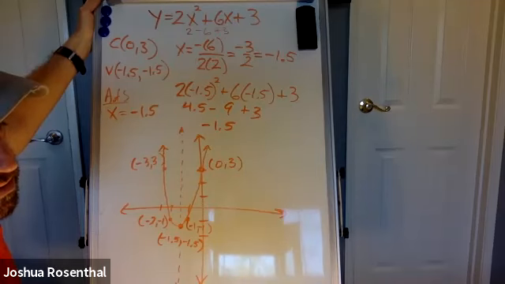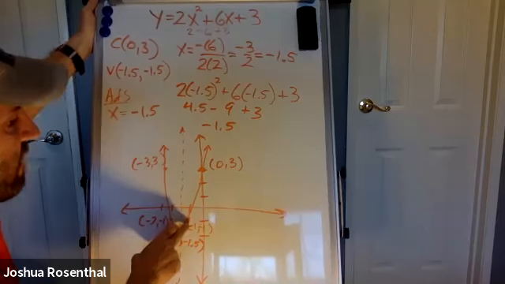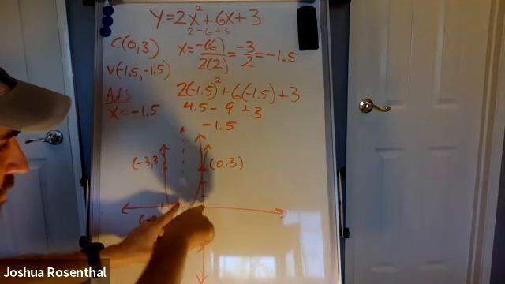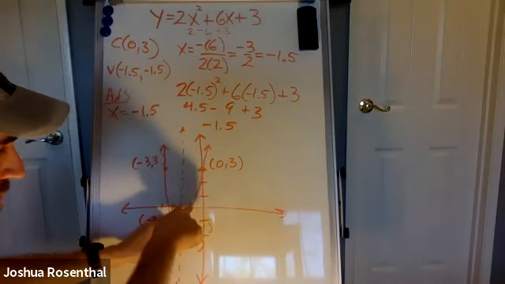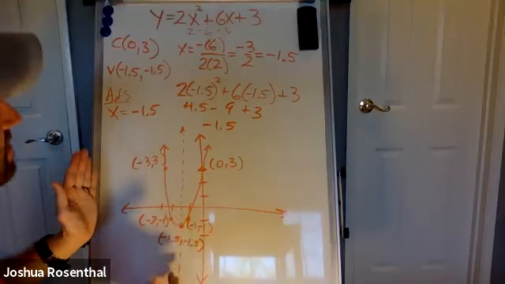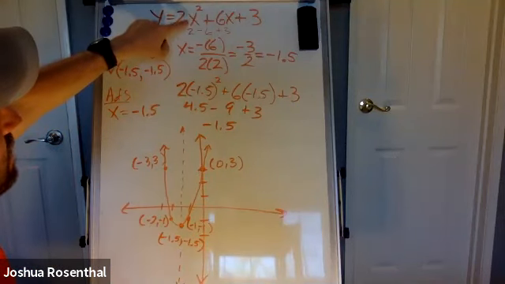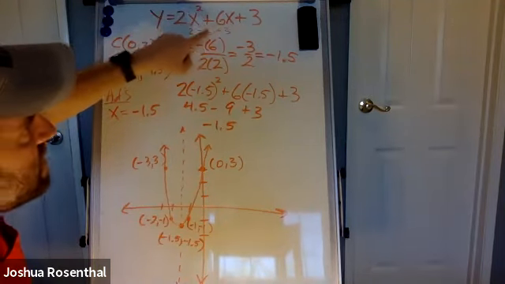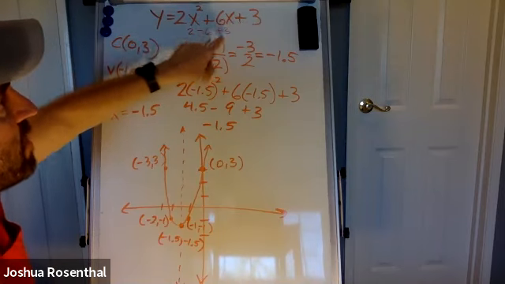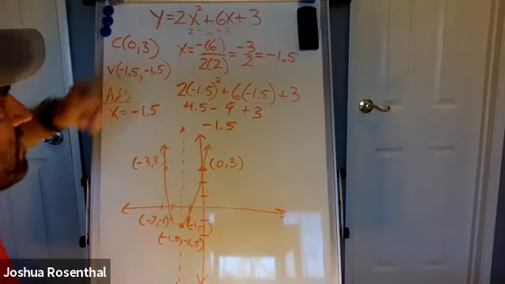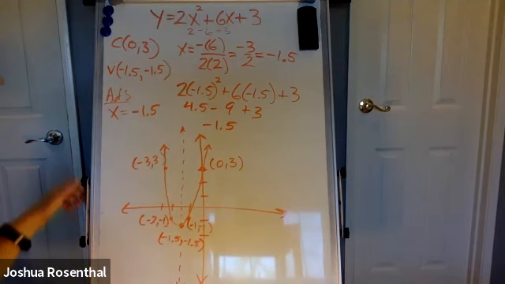Sorry, go ahead. How did you get the negative 2, negative 1, and the negative 1, negative 1? Well, first I got the negative 1, negative 1 by plugging it in. I have a coordinate here at negative 1.5, and I have another one at x is 0. Let's try one in between at a nice round number, an integer value, negative 1. So I tried on a whim what happens when x is negative 1. I plugged that in. Negative 1 squared is 1, times 2 is 2, and I recorded it here. Negative 1 times 6 is negative 6, and I recorded it here, plus the 3, and that comes out to negative 1. So negative 1 goes in, negative 1 comes out, input, output. That's a coordinate on the parabola.